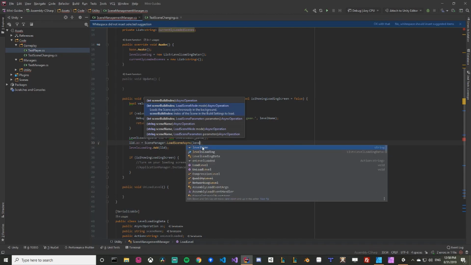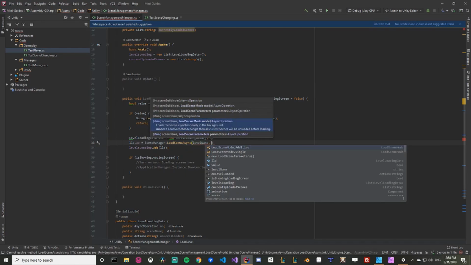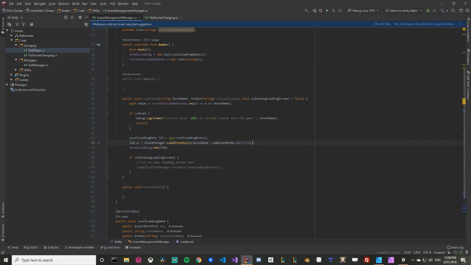In order for it to work, we're going to pass in the level name as well as a LoadSceneMode. There are two load scene modes: additive and single. Most people, when they start out changing scenes, use single, which basically replaces the scene. If you're loading scene 2 in, it replaces scene 1 fully from the game. Our management system is going to handle stuff like that for us, and we have the added callbacks, so we're going to load everything additively. That means if we already have a scene inside the game, it loads this scene in with it. It's up to you as the developer to unload the other scene, which is all right because you get the callback anyway, so you know when to do it. You don't have to ask whether it's done loading.